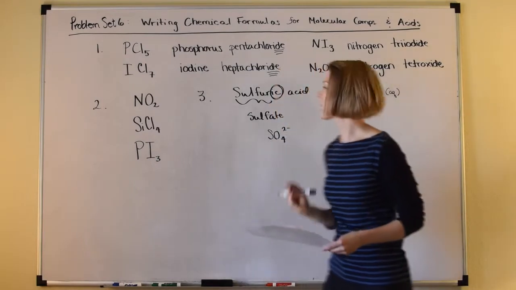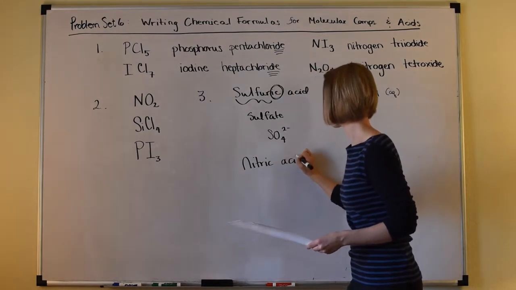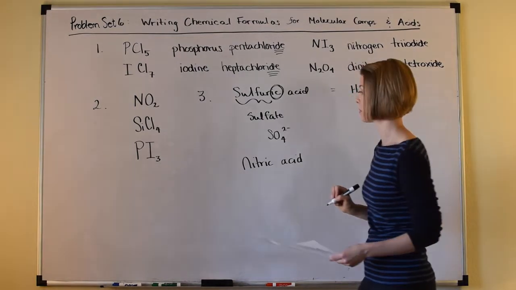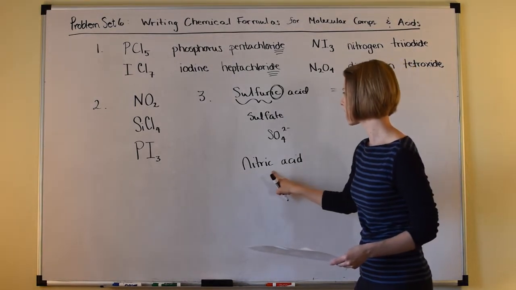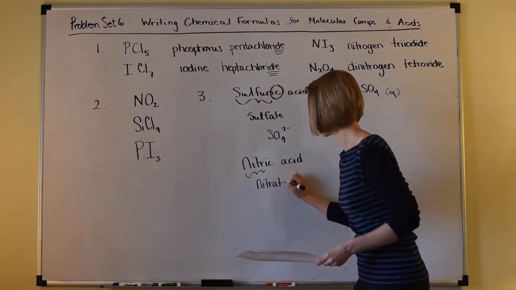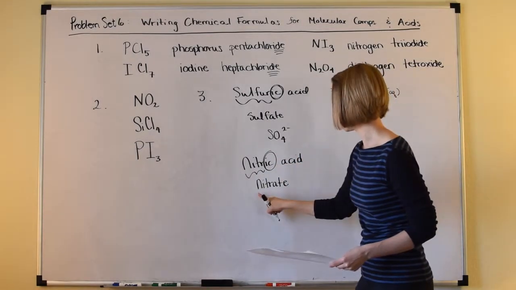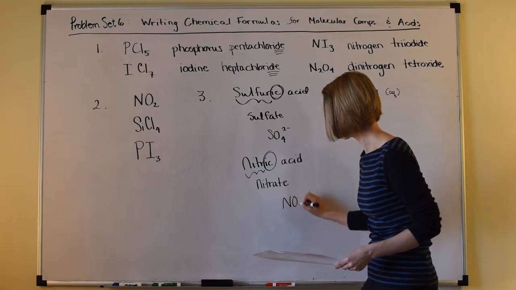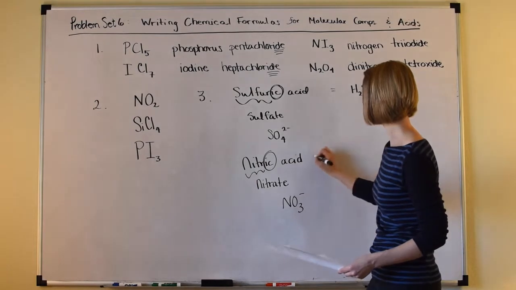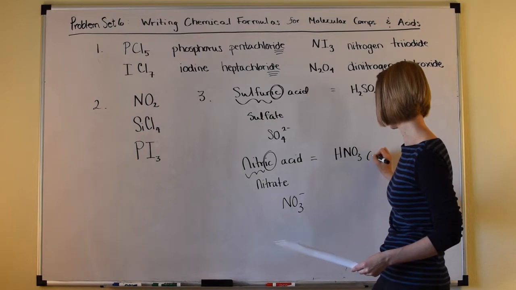All right, nitric acid. Let's do the same method here. Let's write it out because these are hard. I'm not going to sit here and pretend like this is easy. It's not. I remember learning this. I remember it being very hard. Okay, so nitric, that is from nitrate. I know it's nitrate and not nitrite because of the ic ending. Okay, so nitrate is NO3 with a 1 minus charge. Gotta memorize that. So we know there's just one acidic hydrogen. So this is HNO3. And I'll go ahead and write aqueous here.